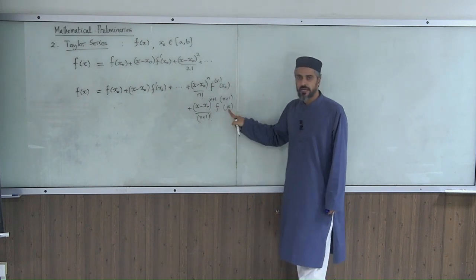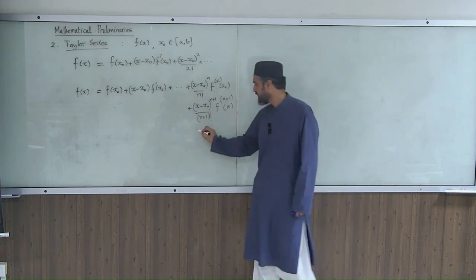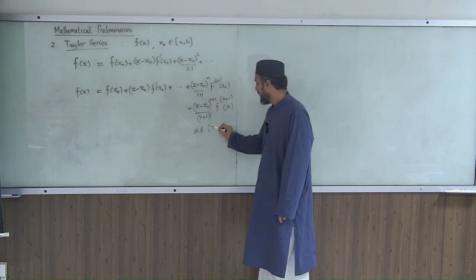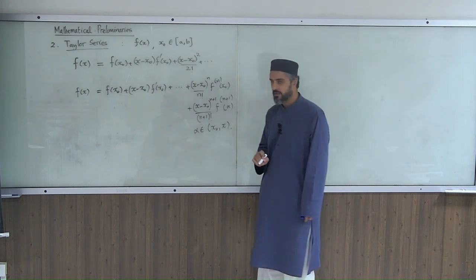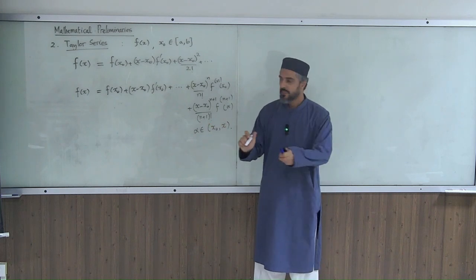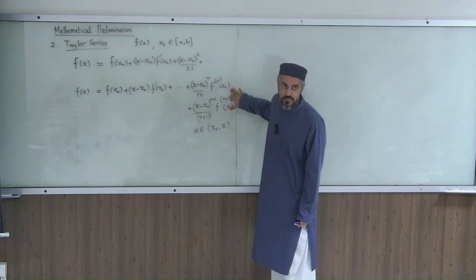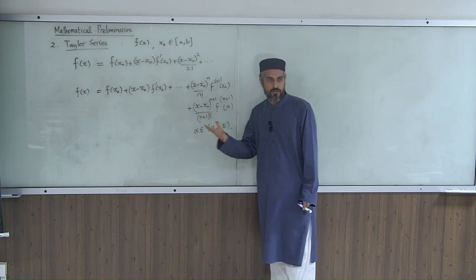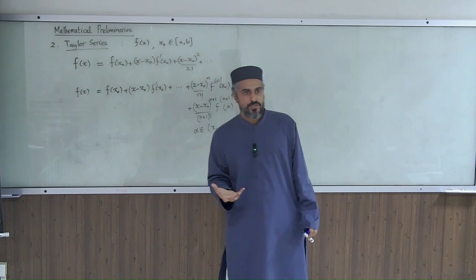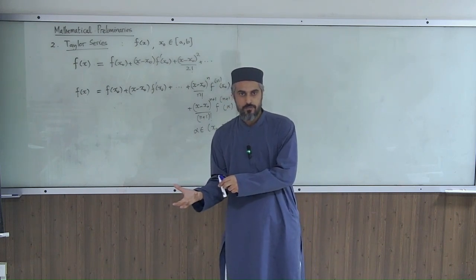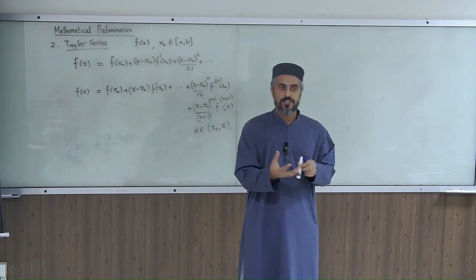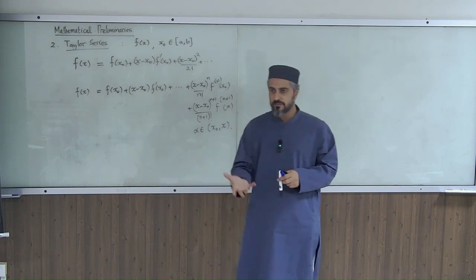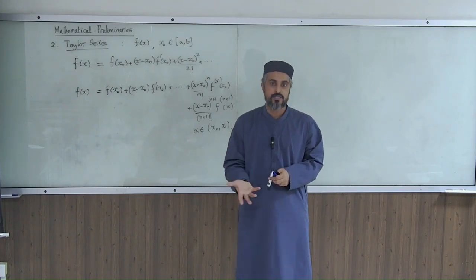So rather than x, we have another thing now, which is alpha, for example, any number, and it will be between x naught and x. If you just take the n terms, this is the finite representation of a Taylor series, and this is the associated error. Whenever we talk about approximation, there is some associated error. When we approximate pi up to certain decimal places, there is some absolute error connected with that.